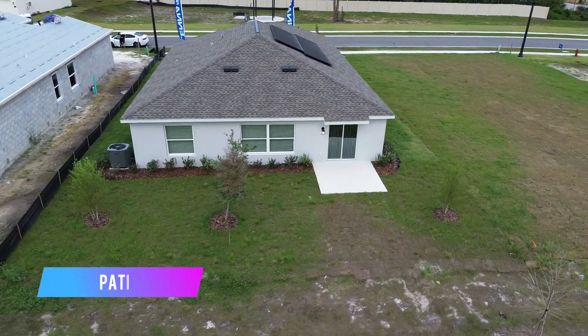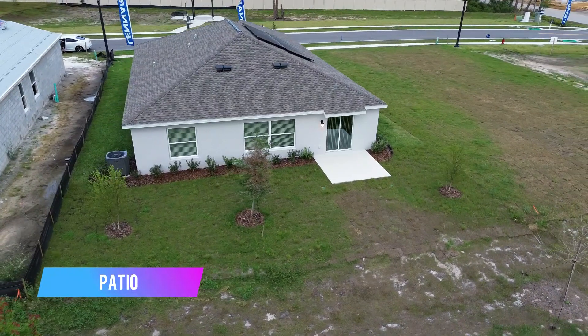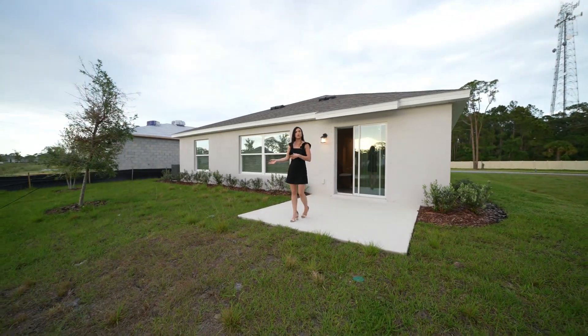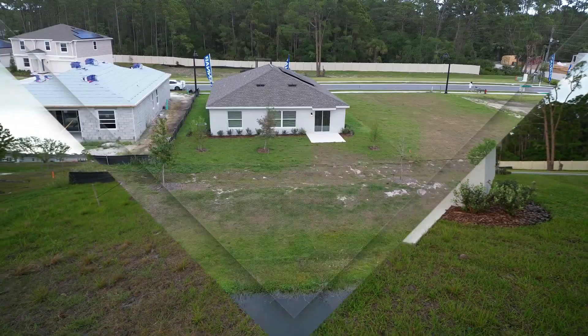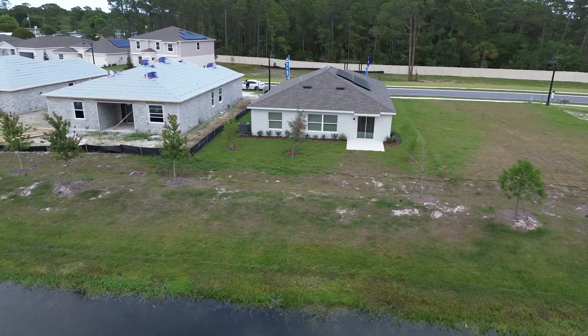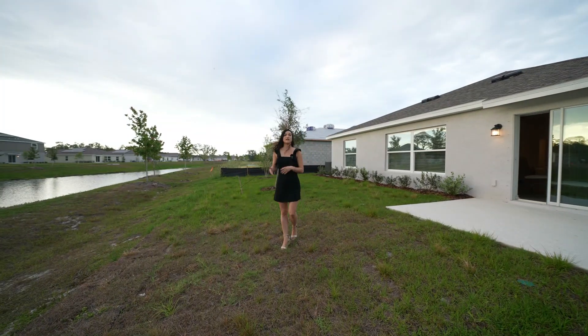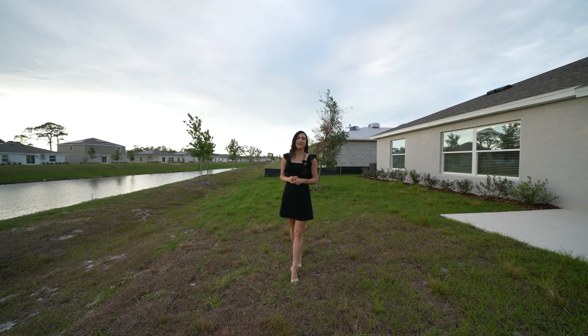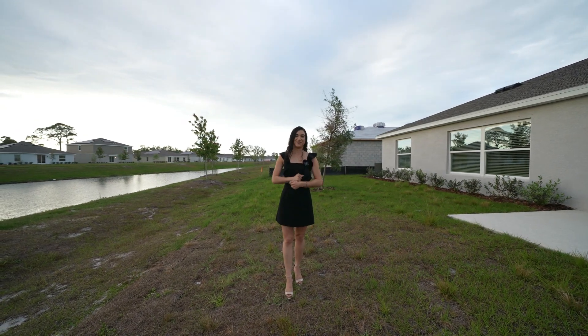Welcome to what could be your future patio. It doesn't come with a covered lanai, but you do have a slab of cement with plenty of room to add additions that best fit your situation — maybe add a pool and make the patio feel more yours. In this case you have a view of the lake, though not all lots will have this — some will have conservation lots. It really comes down to your preference. Now we're going to go back inside and talk about the details on this home.